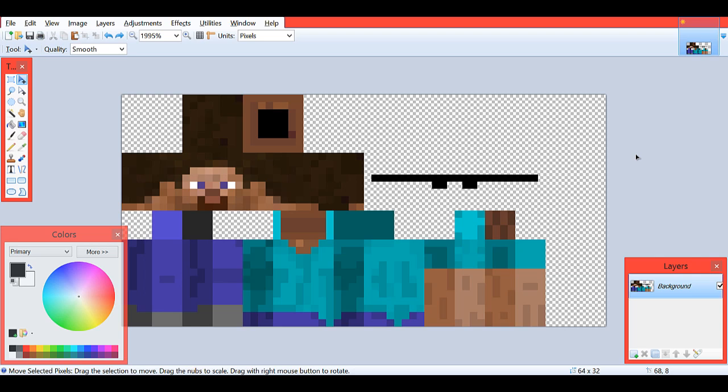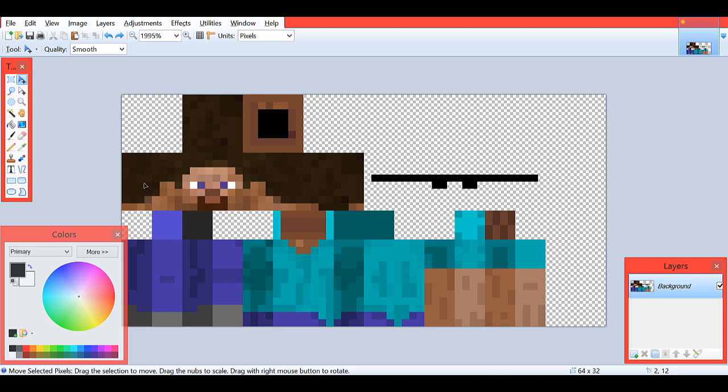So the first thing you're gonna have to know is where the body parts are located. Now, as you can see, which is pretty obvious, I'm using the Steve skin right now. These glasses, don't worry, I just added those myself. Yeah, they're pretty fancy, I know. Here we have the face, or the front of the actual head of Steve. And to the left, we actually have his right side of his head.